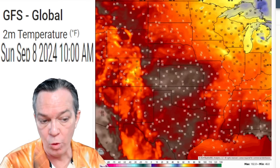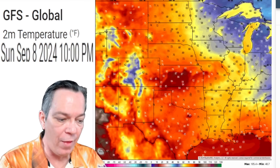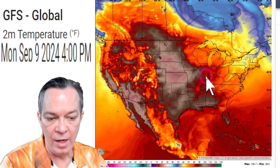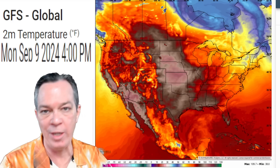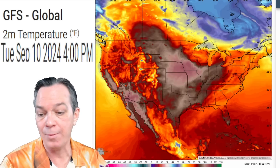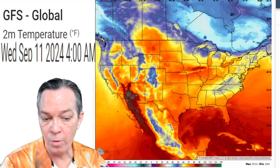Maybe even some 50s as that moves to the east. But right after that, just like I said before, this cold air is going to retract back — it's going to be in the northeast the longest and then retract back and we're going to be in that heat again. All this black is 80s, all this white is getting to the 90s, and all this pink starts getting to the hundreds — and these are your temperatures, not your heat indices. The heat comes right back to the same areas that get this cold blast as we go through the middle of September.